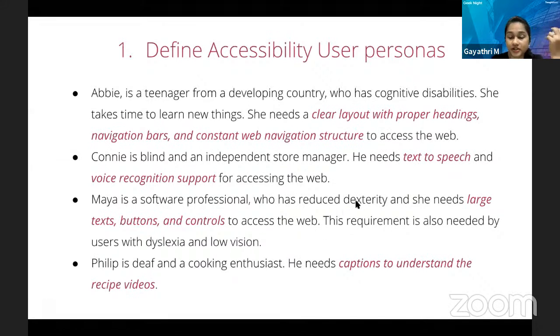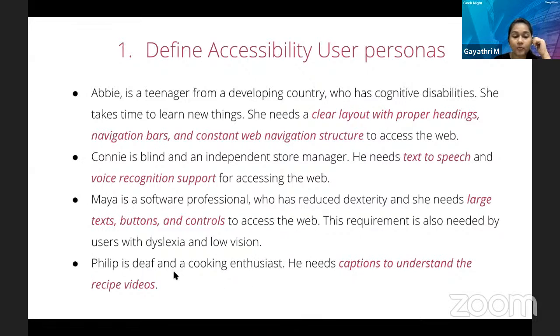Also reduced dexterity is a disability. Movement of the hands is very limited. The user is not able to manage the precision at which they can click, which means that the buttons and all the links on our pages should be designed in such a way that they are able to manage with reduced dexterity.